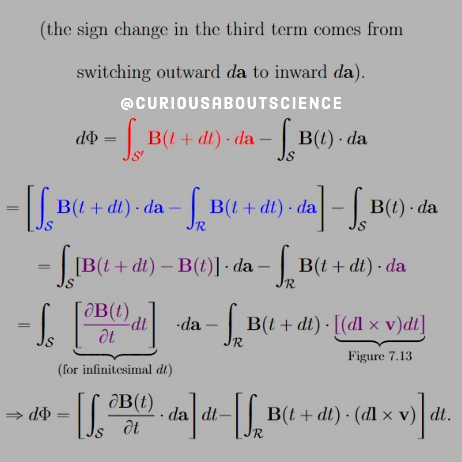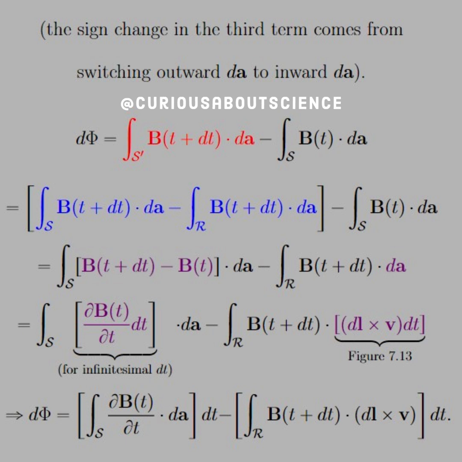All right, so furthermore, we see here that the dA on the R integral turns into dl cross v dt. That kind of makes sense because it needs to be perpendicular to R, which is equal to v dt, because R is the ribbon length that is running. So dl cross v gives us the perpendicular. So now we're set up pretty nicely.